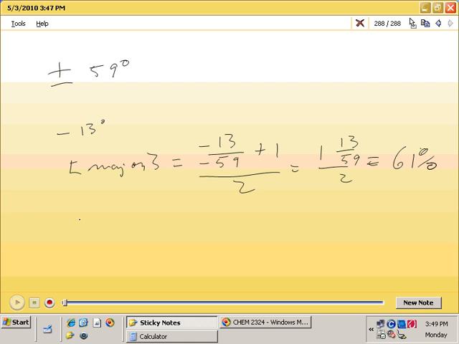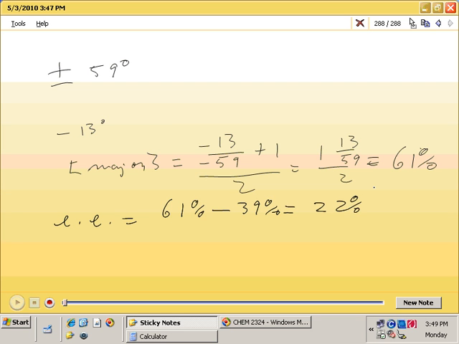If we do the back calculation, you have 61% of the major enantiomer. And what's the complement of this number? That's 39% of the other enantiomer. Basically, if you take the difference over the sum of this, then you actually get a number. We should be able to do this without a calculator. If you take the difference here, it should be a difference of 22.